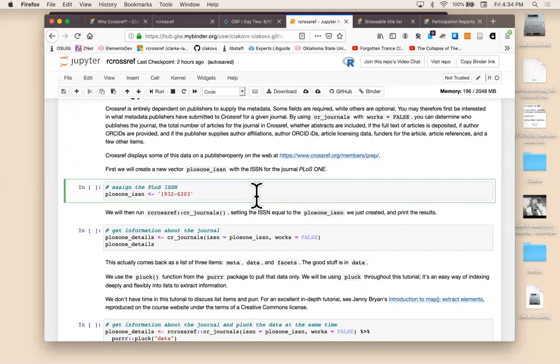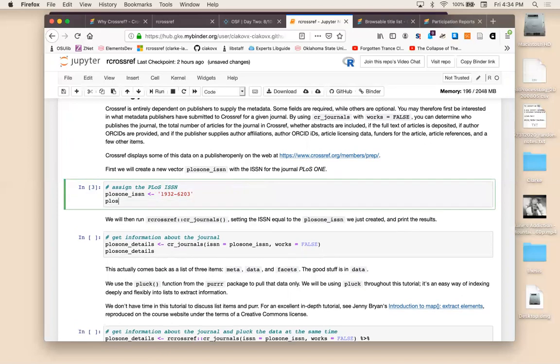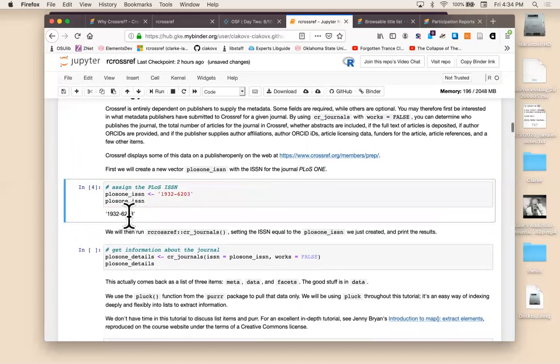And the first thing that we're going to do is set the PLOS ONE ISSN to this variable. And what that does is that's just a character vector that is stored in R's memory. So you can see if we print it out, it just prints out that number.